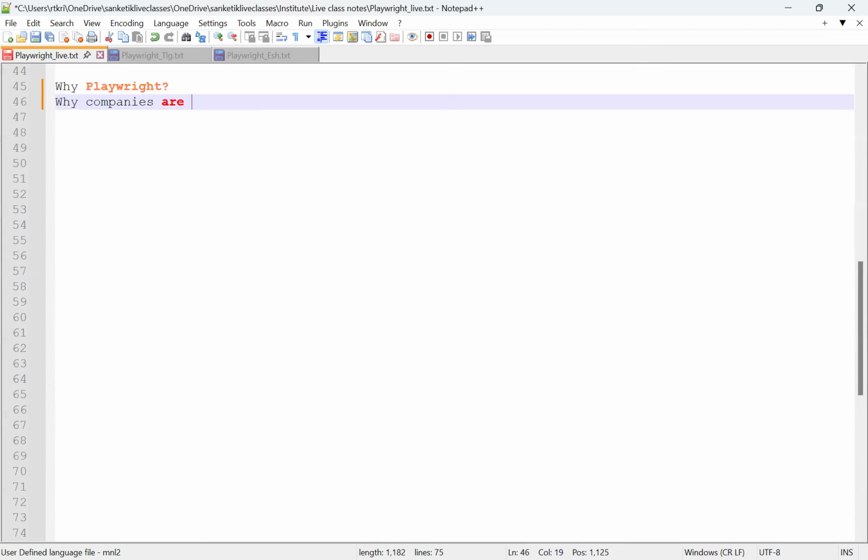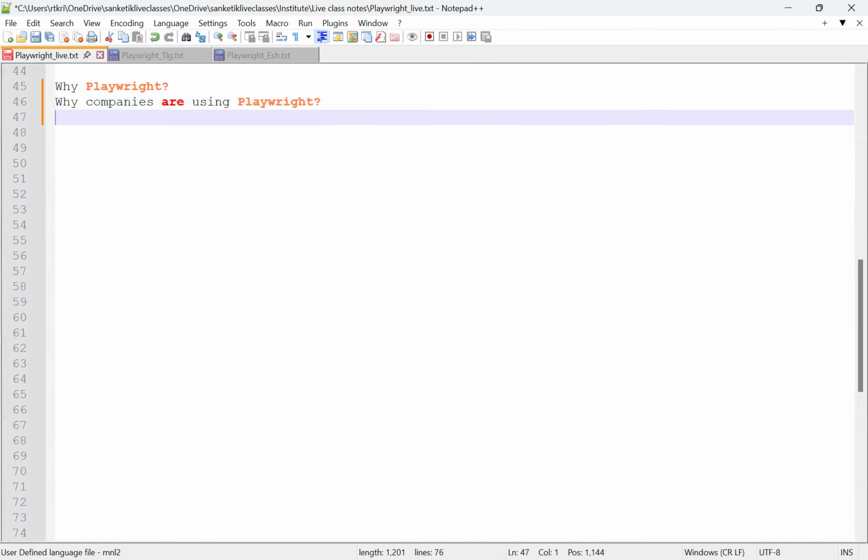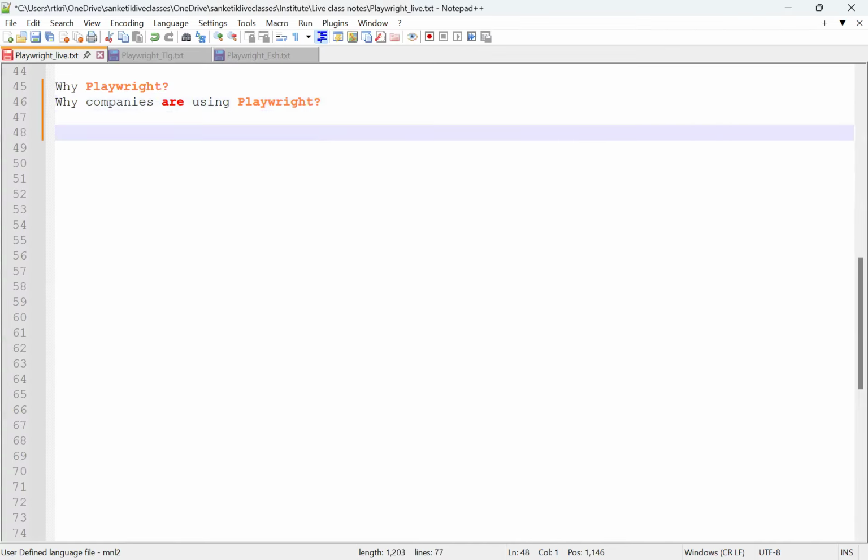So the reason behind this is, first of all, it has less code when compared to Selenium or other scripting languages. It will execute fast. Fast execution, and it supports multiple browsers.